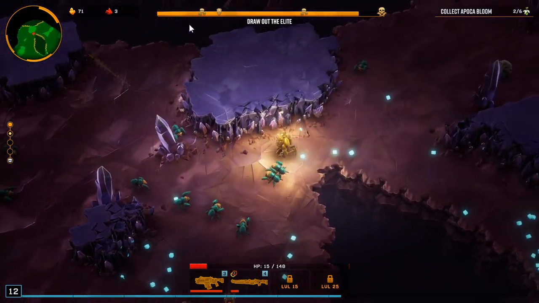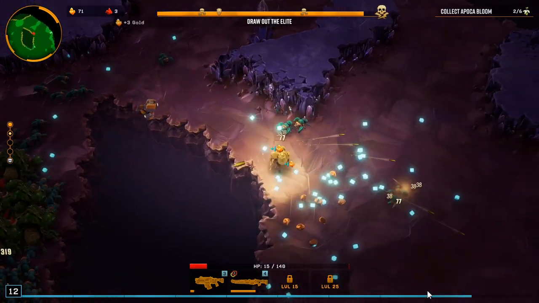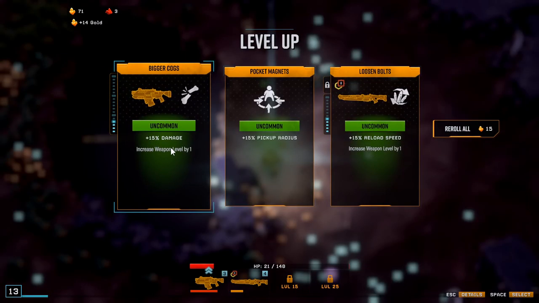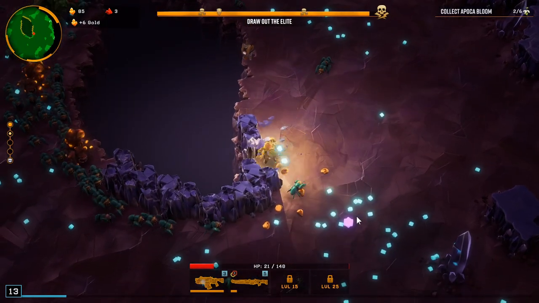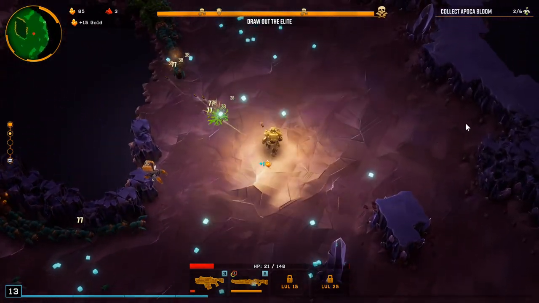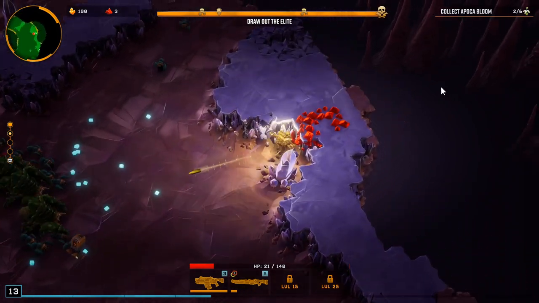We haven't really gotten any... We haven't gotten any ruby. Barely any gold. Okay. There's a lot of gold over here. Pickup radius. Reload speed. This one makes me want to be a better dwarf. Reload speed 1000%. Okay, there was a bunch of ruby over here. We definitely need to get some ruby.